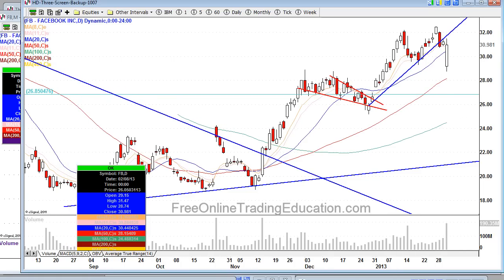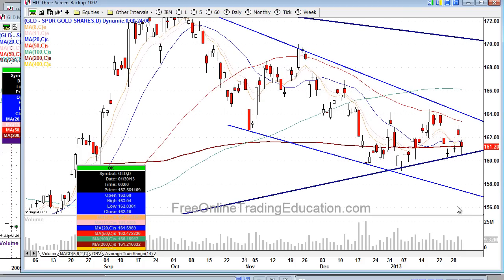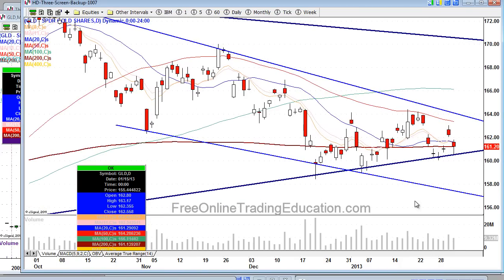So let's take a quick look at gold while we're here. And gold, you'll see that we gapped down, went down and tagged that line and rallied from that. We've been talking about that. So I'm not sure how many of you gold bugs out there played this. I did not today, but how many of you guys bought when it hit that trend line we've been talking about forever? There's a lot of buying that takes place there, and it doesn't stay there long. It does a touch and go and rallies right back higher.